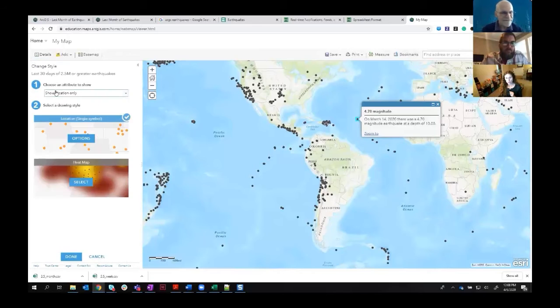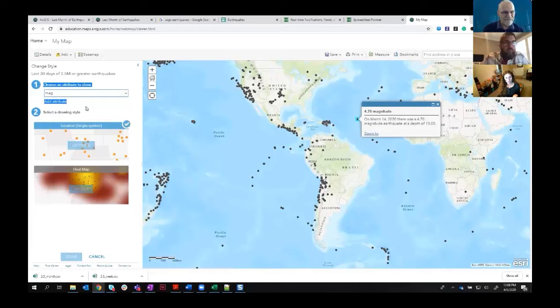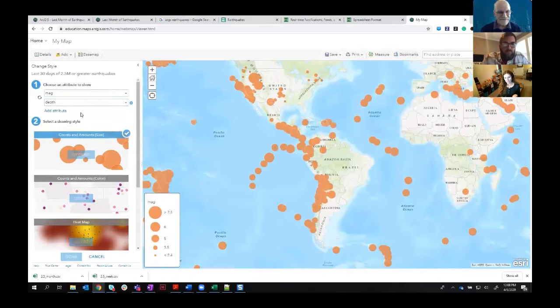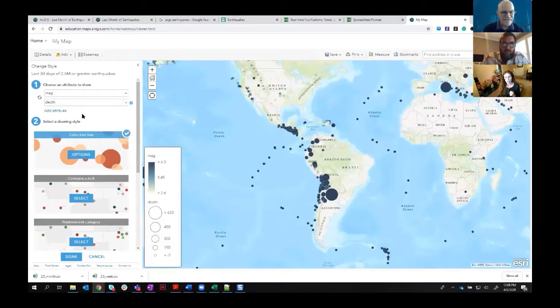So similar to before, we click on that style chat, and you can see the key is right here, choosing what you want to show. Right now, we're just focused on location, which is that latitude and longitude, or where on the map the point goes. That's why you'll see all my points are about the same color. They're all the same size. We can get more than that. Now, let's instead look at the magnitude. And look, add another one. Let's look at that depth, right? Those two factors that we were curious about.